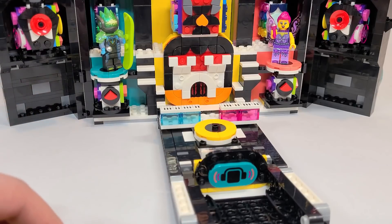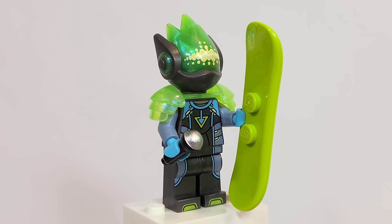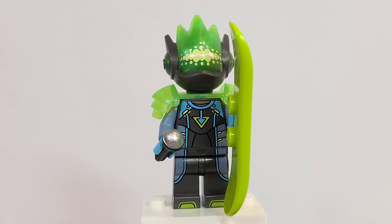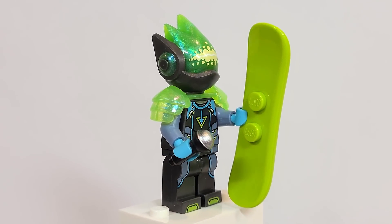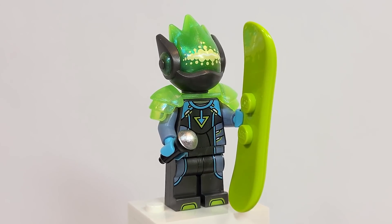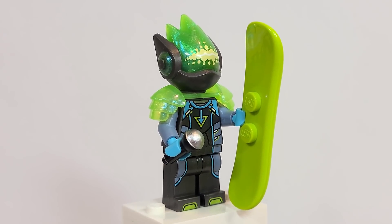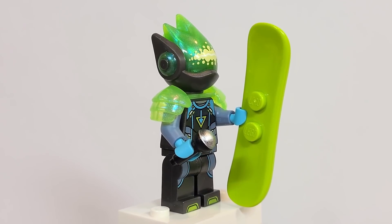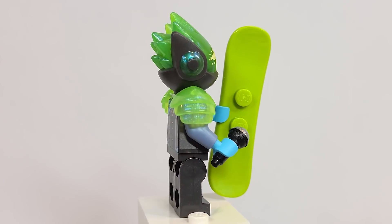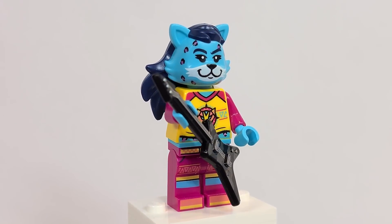Here is the alien singer. It uses the exact same piece from the alien Beatbox and looks cool in transparent green with shimmer and sparkles. I love the printing — the Praetorian guard armor in glittery green looks really cool. The torso and leg printing is great, and it even has feet printing. It comes with a snowboard for some reason, and of course since it's a singer it includes a microphone. On the back you can see the back printing looks really cool, as does the back of the head. I love all the spikes.